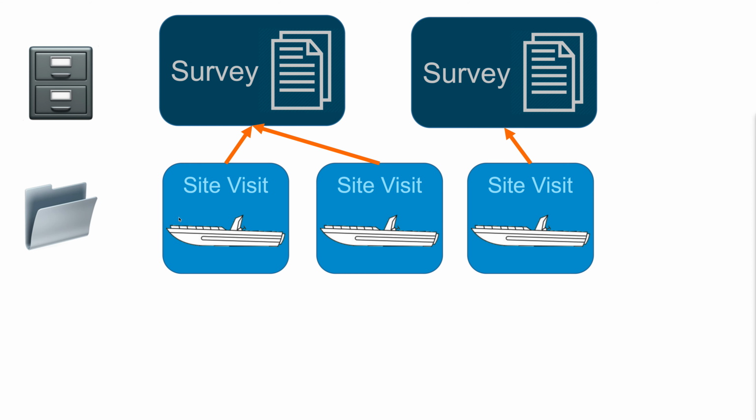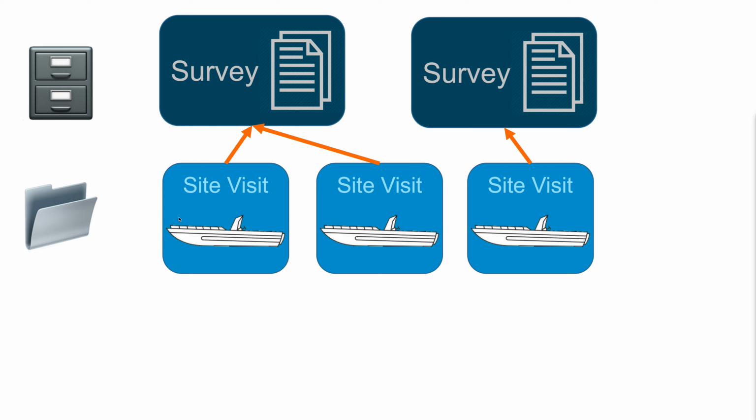Now, within surveys are one or several site visits. Site visits represent the act of going to the body of water and attempting to collect fish using one or multiple sampling events over one or more sampling days. In the simplest case, you may go to a small impoundment on a single day and complete all the sampling you need in that one day. Or for a large reservoir, you might go to various sites around that reservoir over the course of 4 days to conduct all your necessary sampling at that time. Both of these cases are defined as a single site visit.